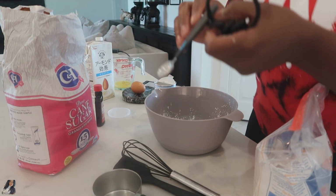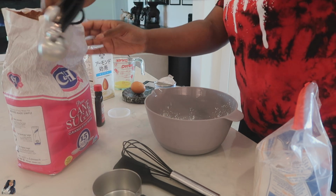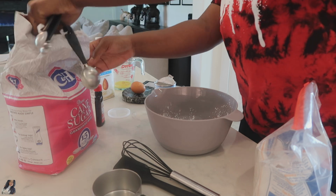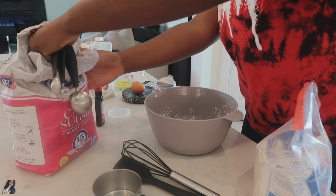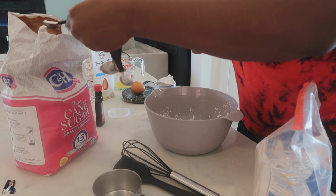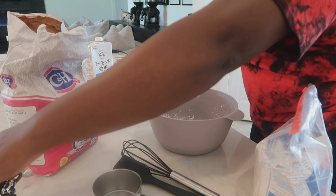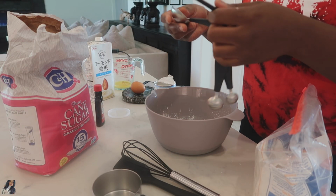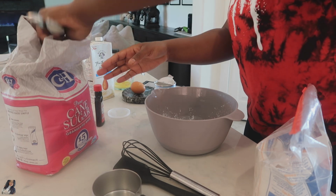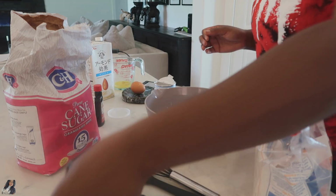You want 1 teaspoon of sugar. Gotta be that white sugar. If they had black sugar, I probably would get that, but it gotta be white. 1 teaspoon of sugar. Actually, 1 tablespoon of sugar. Got my T's crossed.